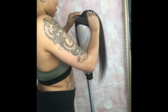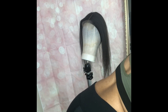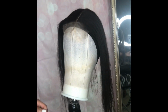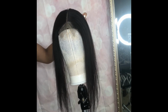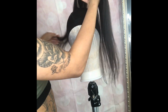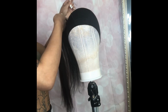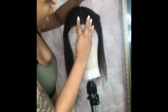I'm gonna get straight to the point, y'all. I don't use T-pins and all of that, but today I'm going to use one. Let me scoop this up so y'all can see exactly what's going on. I'm going to take the front of the closure and place it smack dead in the middle. It doesn't really matter, because once I put the wig on and cut from the middle, it won't even matter, but I'm gonna try to place it to where I can guide it.